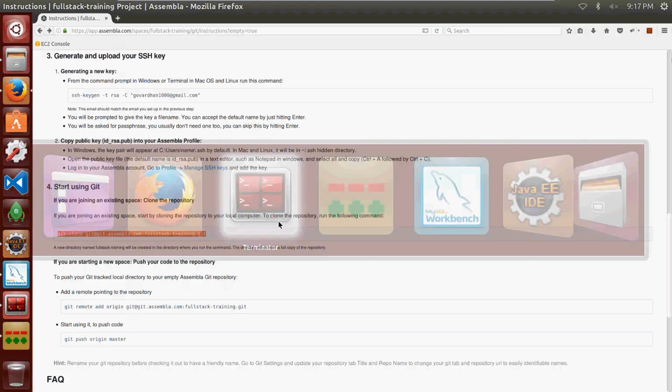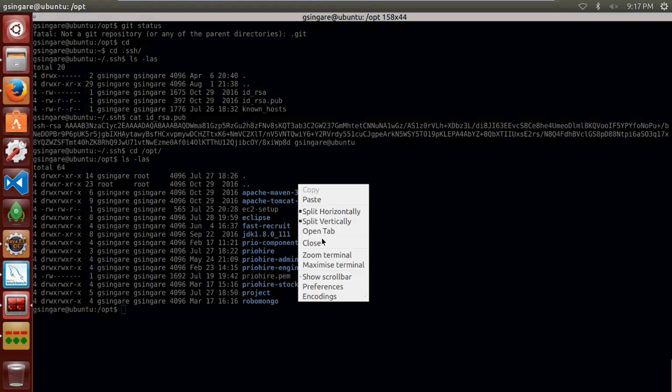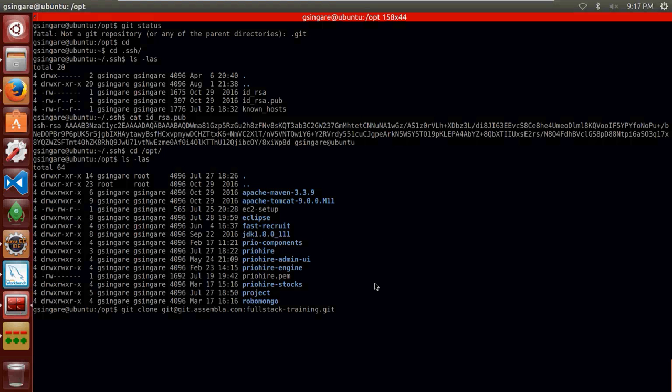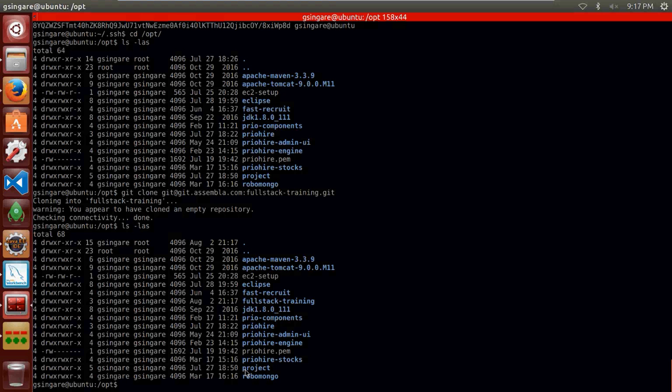Now I can copy this command, go and paste it. Now I'm running this command. I'm not doing anything else. So now what happens is it will get all the repository from the remote into your local machine. Now you can see I should have full stack training.